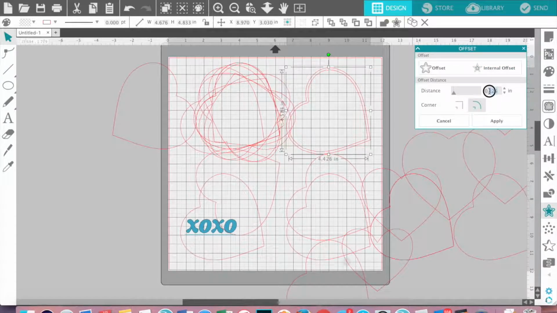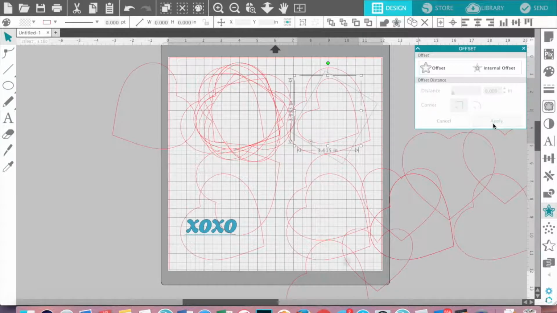I believe this is the same default that it was previously. If I change that, I can change it by using the slider or typing in, and I hit enter. It defaults to the rounded corner, which I think it did before, and I want the sharp corner. Here is an example of my offset, and I'm going to click apply.